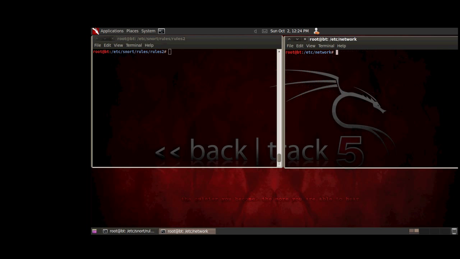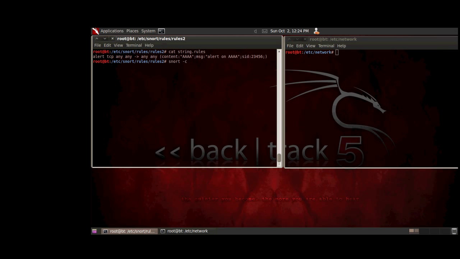Now let's put Snort into intrusion detection mode. First of all, we're just going to look at a rule, string.rules. Very simple rule. We use the content, and what we're looking for is 4 A's. So we're going to use netcat to send that across.